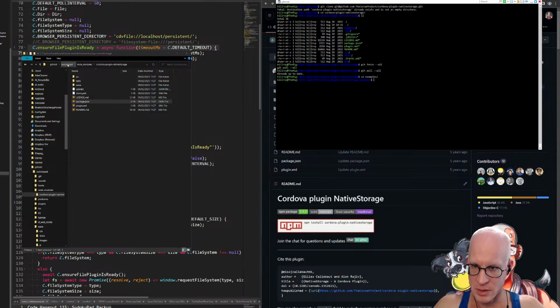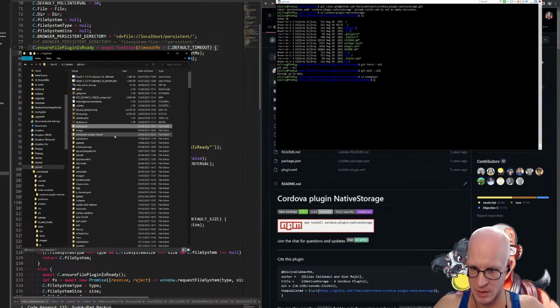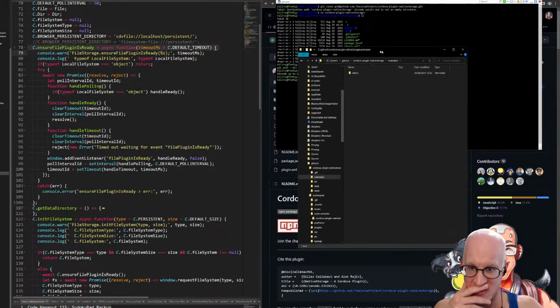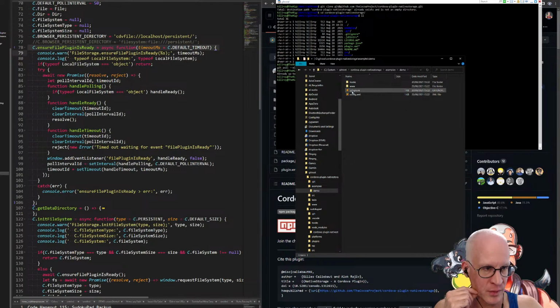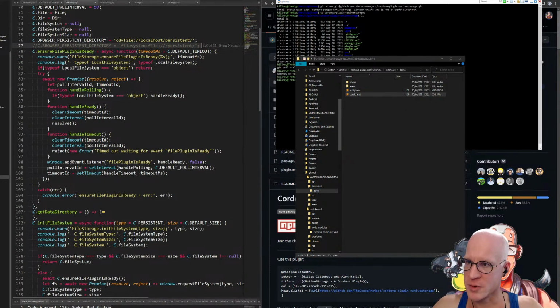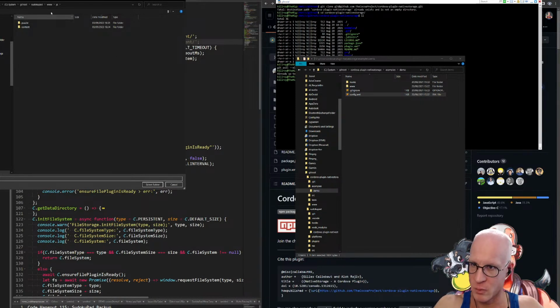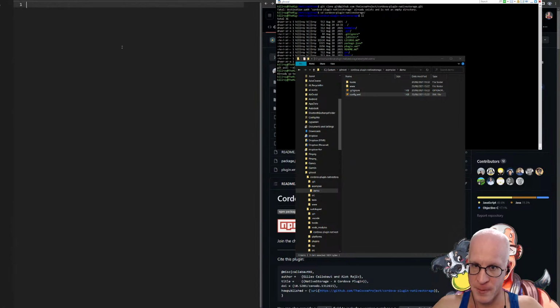Okay, so it already exists. Cordova plugin native storage. Here we go. Examples. Demo. And I think I'm just actually going to open this in another window here. Just gonna open that, just to be able to browse these files more comfortably.